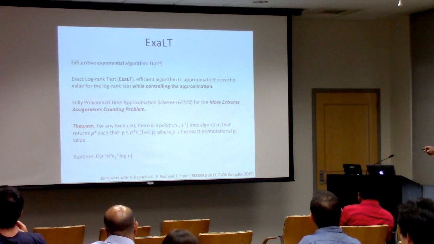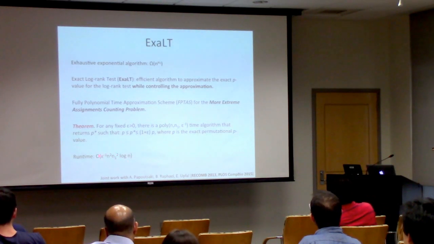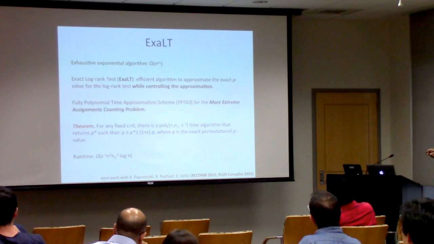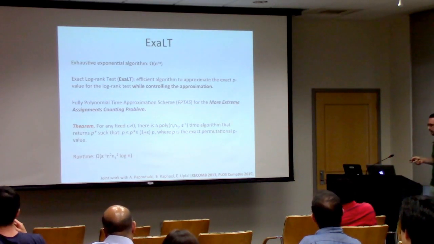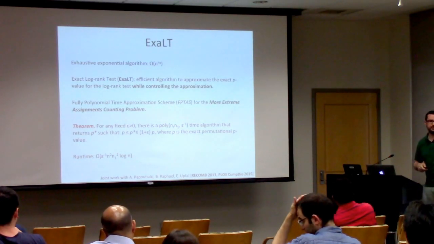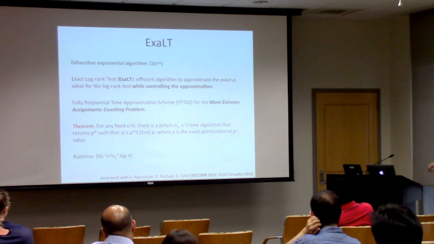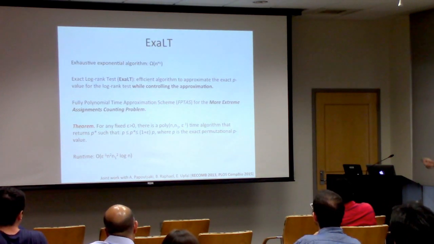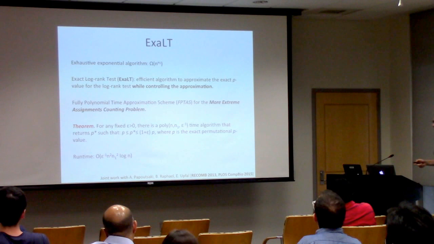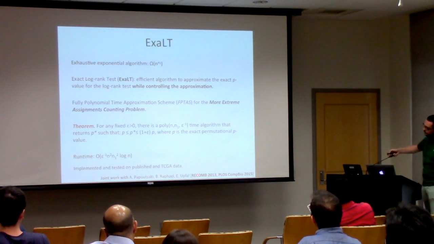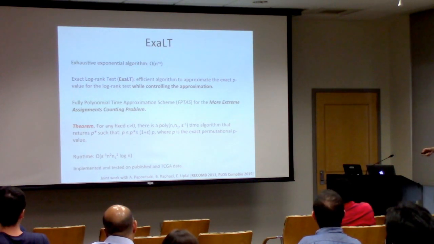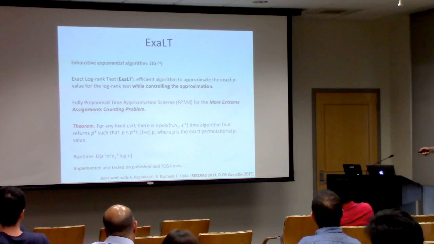Okay, and then the algorithm has a runtime that is not great, is quadratic in the number of samples, quadratic in the number of mutations, and then also times log n. It depends also on the approximation as well. So this is not great, and one open problem is how to improve and have a more efficient algorithm. And this is joint work with Eli Upfal, Ben Raphael, and Alexandra Papustaki, who were all at Brown University at the time.